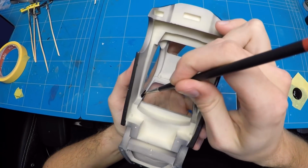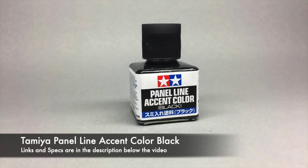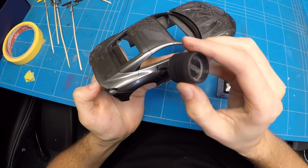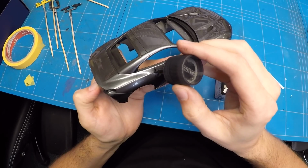So now that the body is cured, I could move on to painting the inside as well, just some black with a brush, easy enough as it won't really be seen anyway. The panel lines need to be darkened up a bit as they are really deep and the paint didn't cover it all the way, so a bit of Panelline accent color from Tamiya will fix that completely.